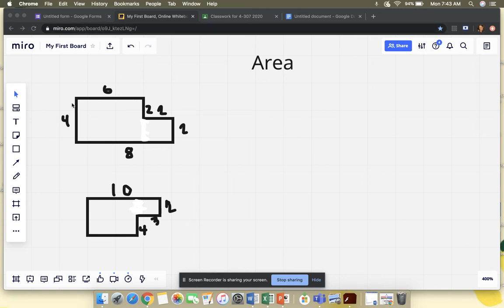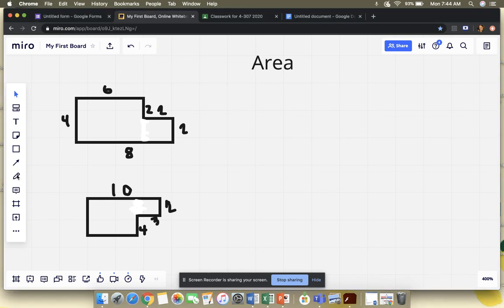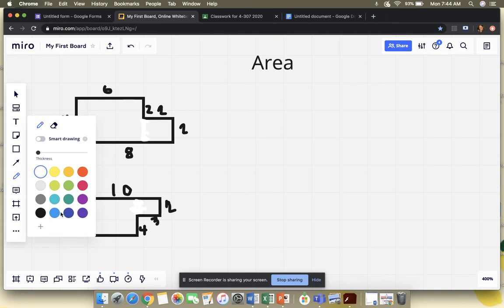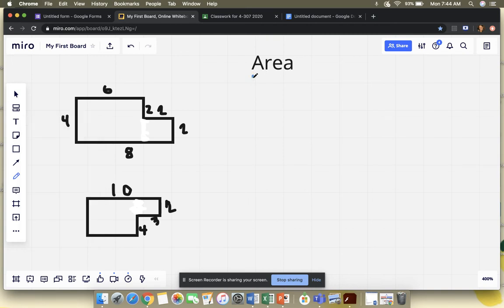So we're gonna figure out how to find the area, which if you remember is base times height. I believe it was base times height for you guys. So area is multiplication. It's one section of the square. If we have the square like this, it's this section here, base is this way, height is how tall it is. And you multiply them, right? So we have base times height here. That's how you find the area.